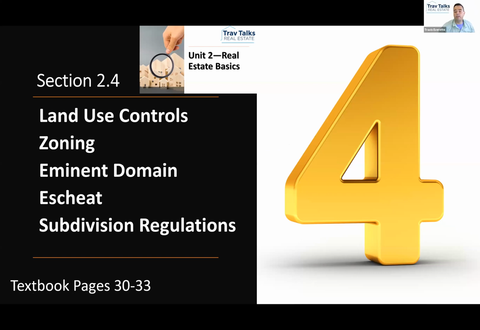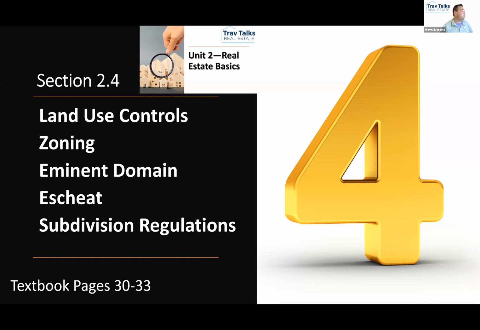Exactly. 2.4 is all about the controls that are placed on land other than deed controls. We talked about last week, when we talked about encumbrances, limitations that a grantor might place on a deed. Now we're talking about limitations that would be found in places other than on the most recent deed, like maybe on an older deed in the case of subdivision regulations or covenants. Or maybe they're not related to the deed at all. Maybe they are limitations that come from the government in some way. So this section is going to be about the different types of controls that can be on land.